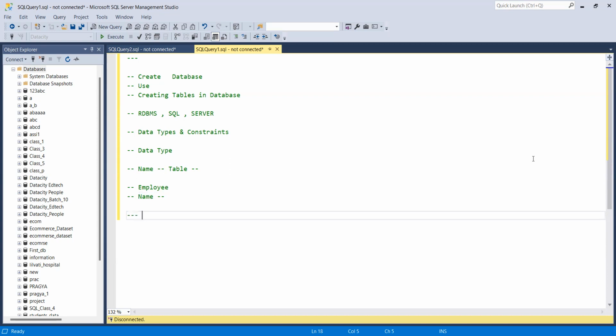So there are different types. For example, if I want to store any alphabetical character, like A, B, C, D. If I want to store any string kind of value, so what is a string? For example, I am writing Durgesh here.